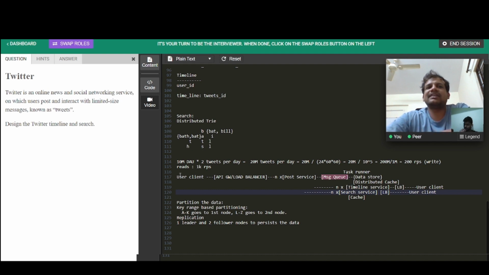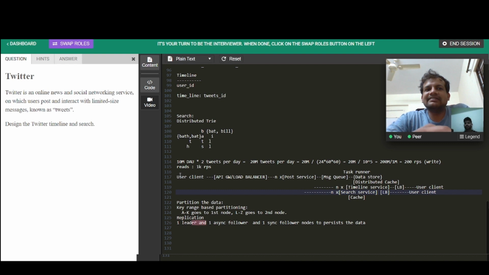So what we can do is say that there is one leader, one async follower, and one sync follower node, which means that as soon as a leader gets a write request, it will also send it to the sync follower. And once these two write to their own copies, they will say that the write is done, and then later on the write can go to the async follower.